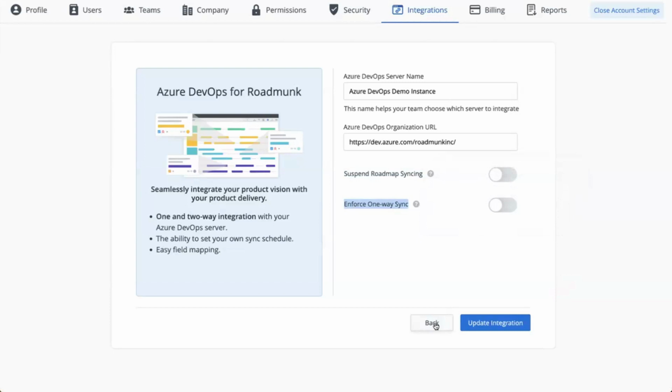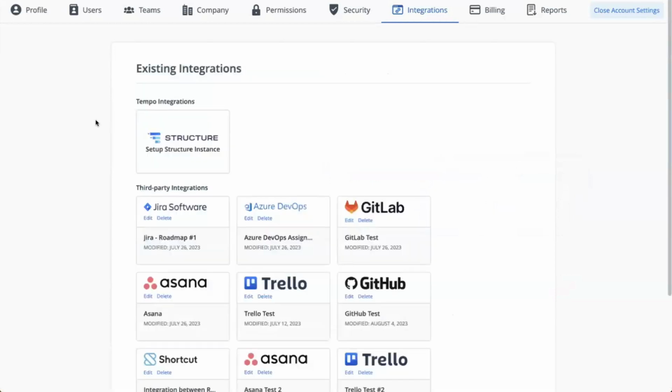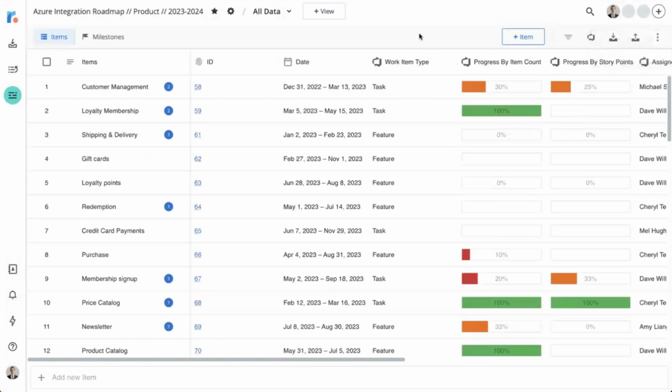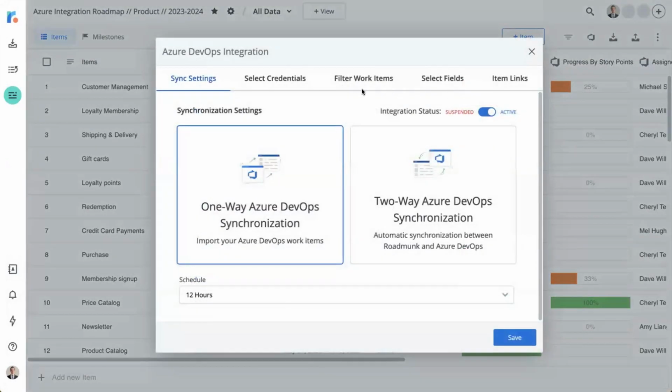All right, awesome. I think this is a similar question, but I'll go ahead and ask it. I no longer want a one-way sync. Can I change this to a two-way sync? All right, so when you're on your roadmap, and let's say you've already set up the integration, whether it was a one-way or two-way sync, you have the option to modify your settings. Not just for a one-way or two-way sync, you can make adjustments to other settings. If you go to your top right where it says integrations, where you started to integrate your roadmap, you'll notice that you have an option to modify the setup. If you select this, the first setting you're going to see here is the sync settings. So this is where you could make that change.